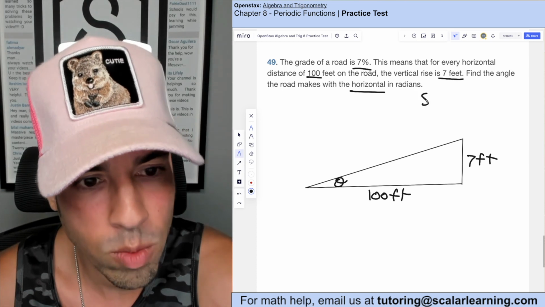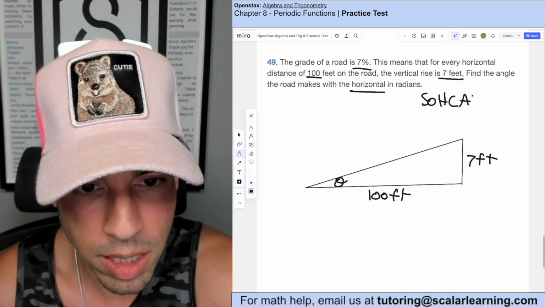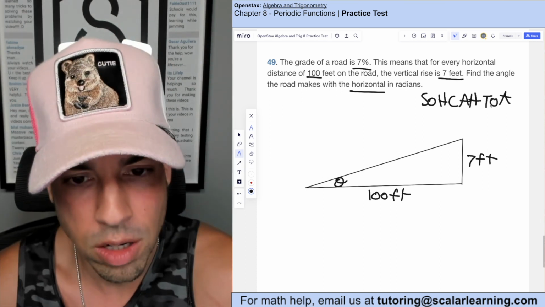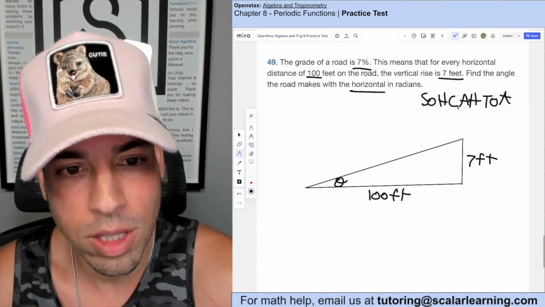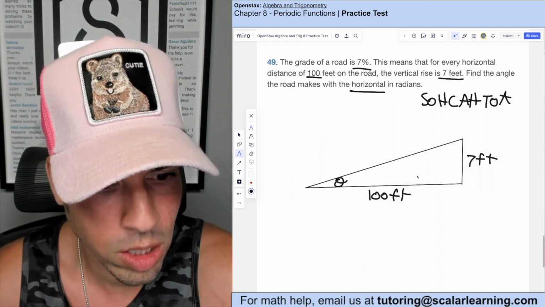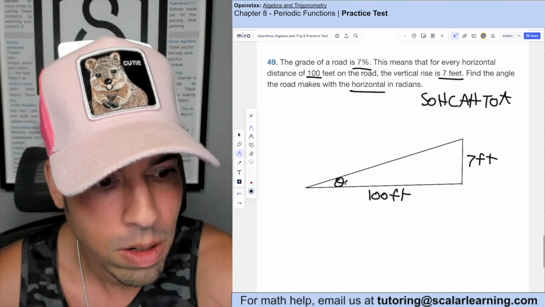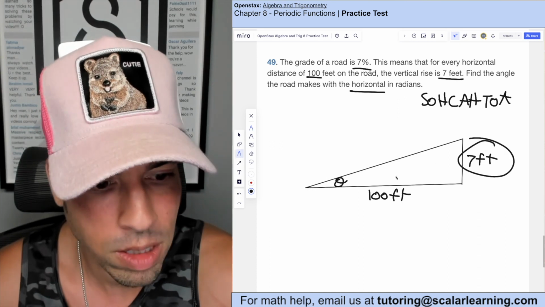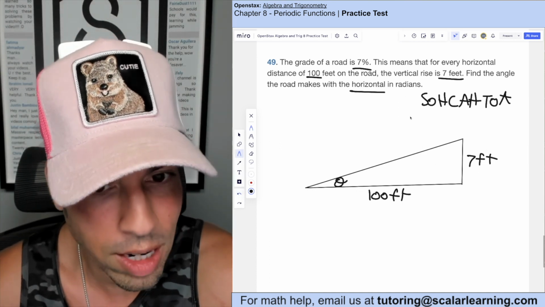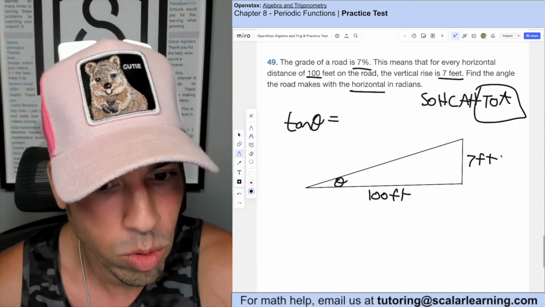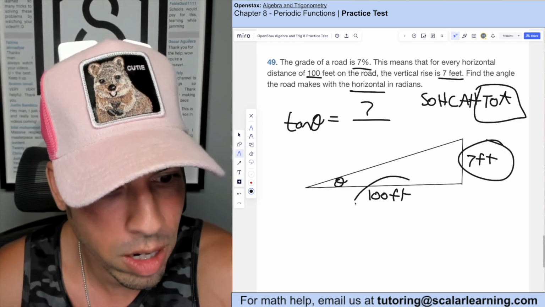And the way that I would start something like this is just going back to SOHCAHTOA, and don't even think about arcsine, arccosine, or arctangent yet. Just think, which of these three functions, sine, cosine, or tangent, can we use with the values given? Well, I can make a relationship, aka an equation, with theta using the opposite and adjacent with the tangent function, right? So we already know we're going to start with tangent of theta equals opposite over adjacent.